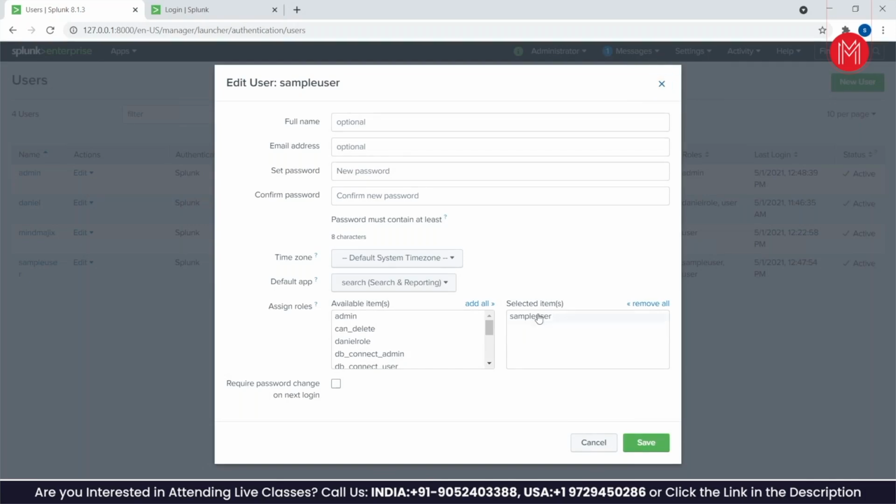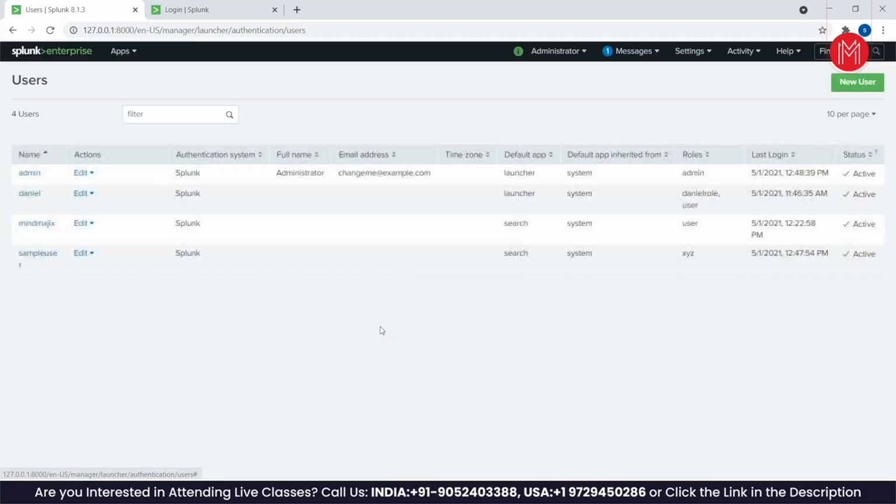So already I'm having user. So user might be having some privileges where it is going and searching for some other data. So I don't want to give any such roles. So I'll give only XYZ. I did not click on change password. That is the reason it did not ask me to change the password.